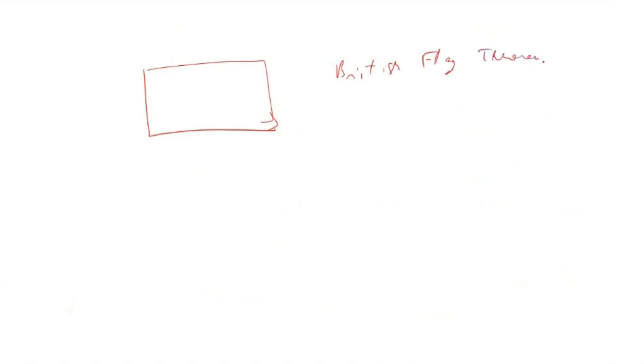So this proves that the name of the theorem is not important at all. If you take any point P inside a rectangle ABCD, PA square plus PC square will be equal to PD square plus PB square. This is always true for a rectangle. This is called the British flag theorem. But again, the name shouldn't really matter.